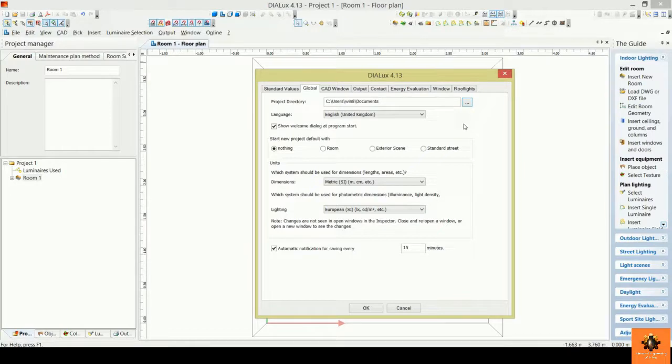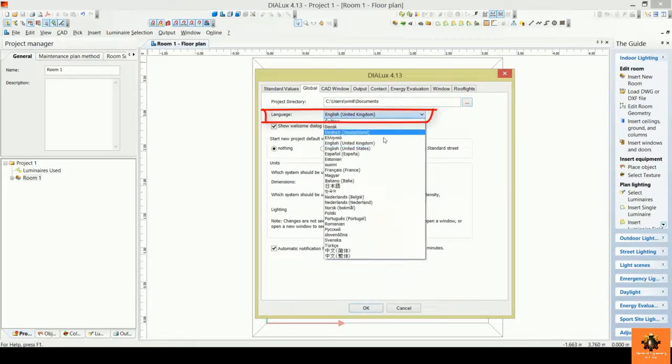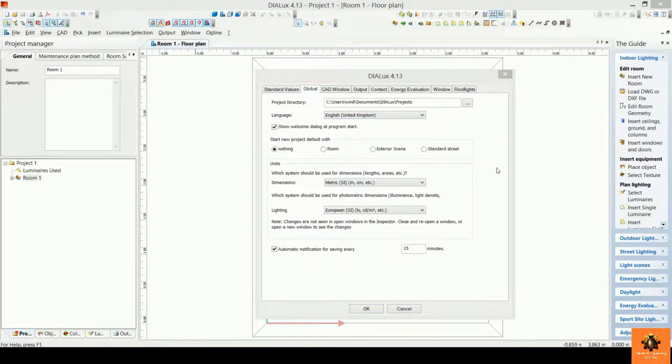And also for the program language, we can change it as what we want, but for now we will set it to be English. Here you can see we have many languages. You can set it to the language you need, but for us now we will select it to be English United States. And then the important settings now are the units we need the project to be set on. So we will set the dimensions to be the SI unit, like the meter or the centimeter.